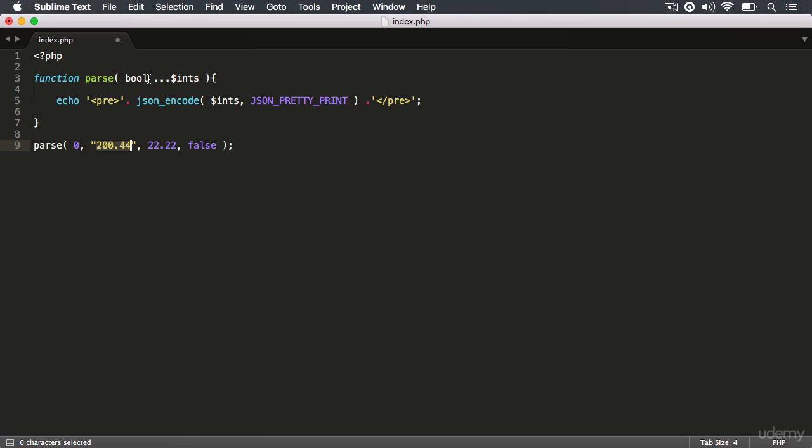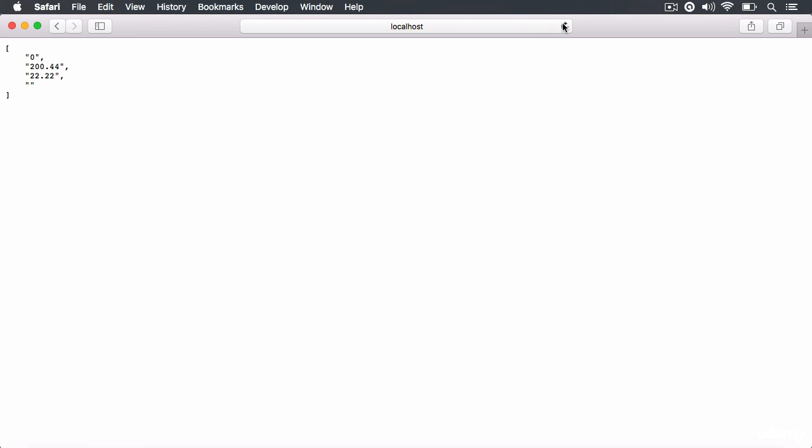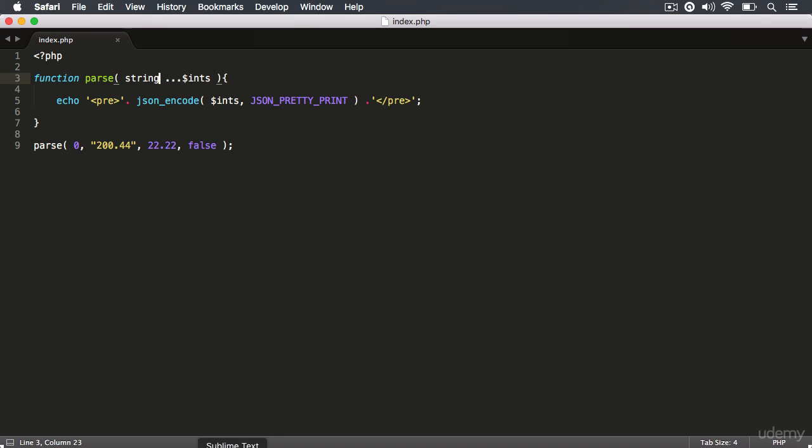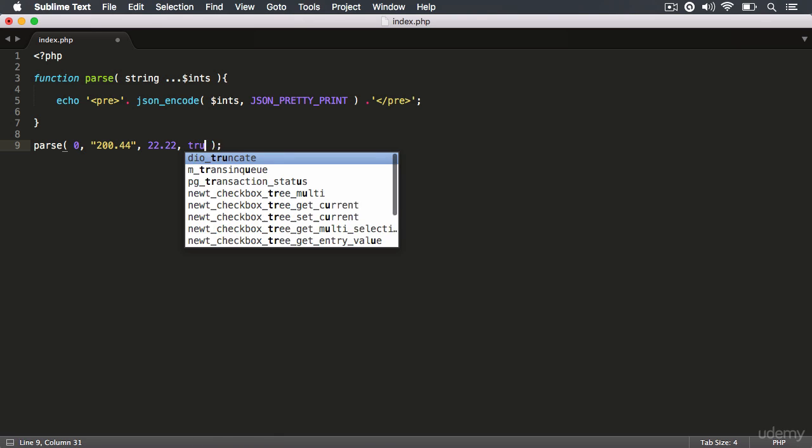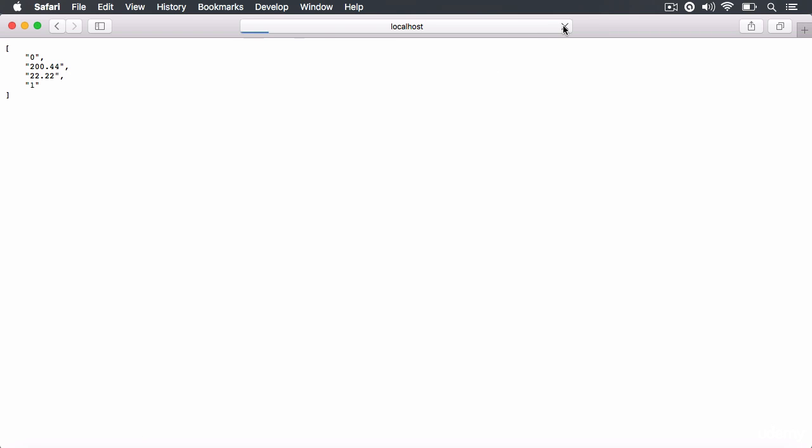Now, on top of that, we also have the other primitive coercion data type. Primitive being either a string, an integer, a floating point, or a Boolean. They're your 4 main primitive type coercions. And we can now say string. It's actually very, very easy to coerce all your data types into strings, and you pretty much won't get an error when you do that. If I hit refresh, you'll notice that we have everything now in quotation marks because everything is a string. And if it's false, it's going to be an empty string. And let's go ahead and set that to true and just see what we get back. So if I say true, you'll notice that it produces a 1 within the string.